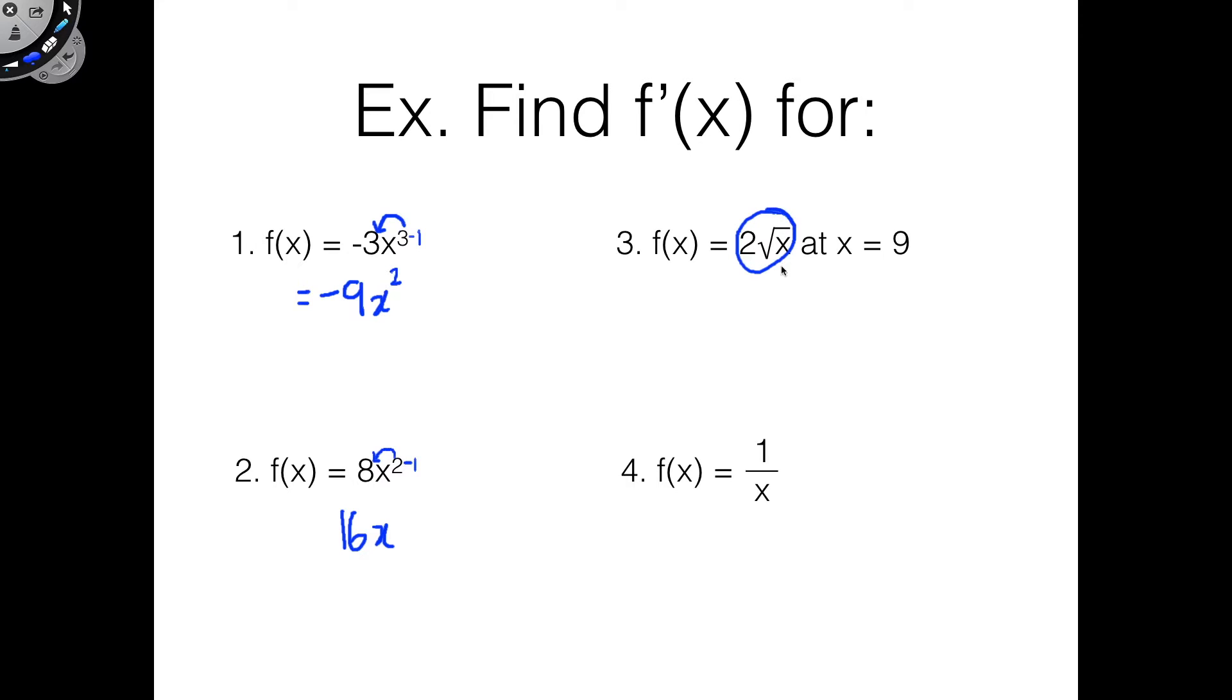So this one might be a little bit trickier. That's just because you don't see an exponent there. But recall that x to the square root is essentially the same thing as x to the 1 half. So this is really 2x to the 1 half. Now we just repeat the same process. We bring this down here, which means we will have 1 half times 2 is just x. Then 1 half minus 1 is to the negative 1 half.